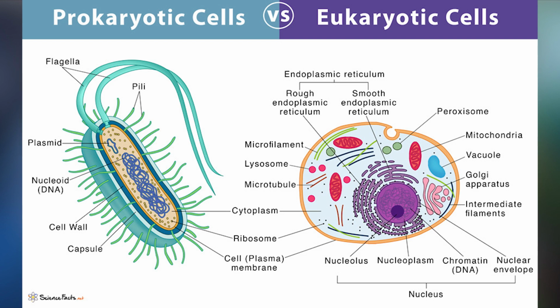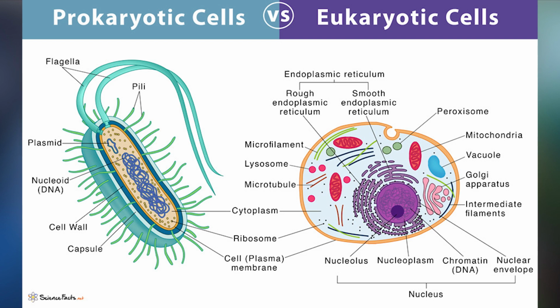Prokaryotic cells have no nucleus, and they also have very few organelles, so very few structures in the cell. Prokaryotic cells are things like bacteria and archaea, so they're very simple organisms. Their genetic material is held as a single loop of DNA, so they don't have a nucleus, they don't have chromosomes. They also have a cell wall, which a lot of eukaryotic cells do not have. The other main difference between pro and eukaryotic cells is that prokaryotic cells are very small, about 1/10 or less of the size of a eukaryotic cell.